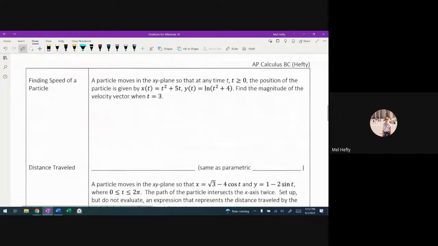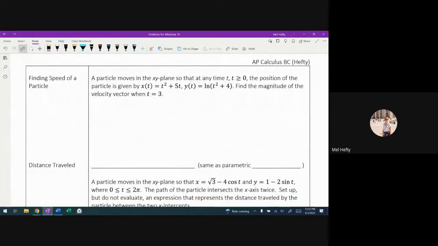So we got a particle. Notice that this is a little different than some of the particle questions we've done in the past. If you're in AB, usually a particle is moving along the x-axis, so we only have one equation in terms of x. Your particles get to be a little bit more exciting. They get to move along the xy plane, because we have an x equation and a y equation. How thrilling. Really, the hardest part of these questions is just making sure you answer all of the things in the question. So we are going to make sure we do that.